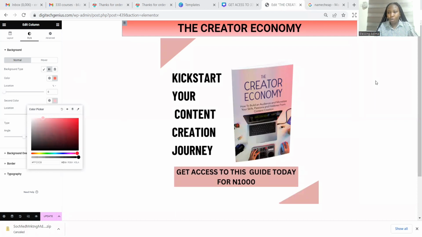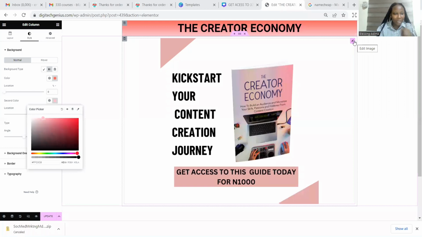Anything you want to do in this landing page, if you want to edit, there is the pen icon by the side. You get? If I want to edit this text, for example, the creator economy, there is a text icon too by the side. You just click on it, and the moment you click on it, you are able to edit it. You understand? So at this point, I think I want to make this image smaller. It looks really big, so I want to make it smaller.